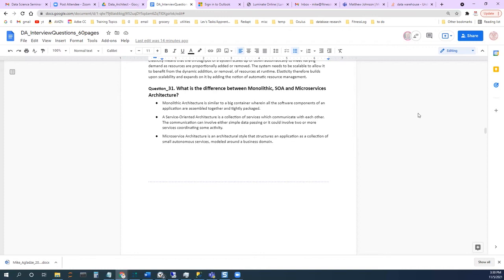And a microservice architecture is an architectural style that structures an application as a collection of small autonomous services modeled around a business domain. So this kind of makes me think of Kubernetes. Hold on. Frankly, I don't understand the difference between service-oriented and microservice. This is basically the same thing.